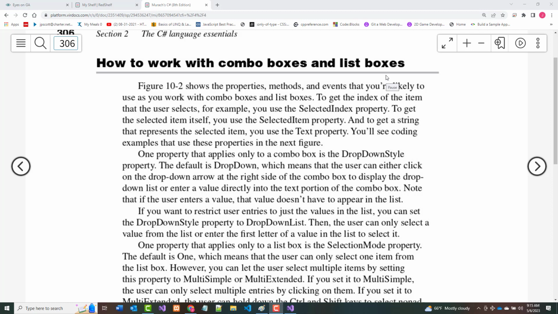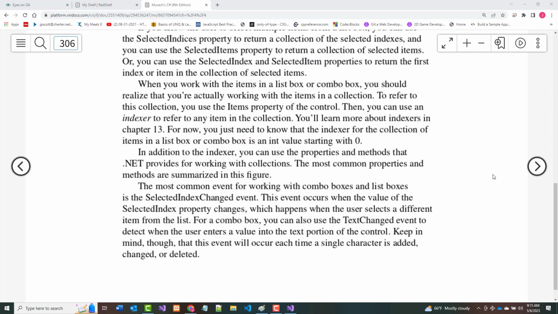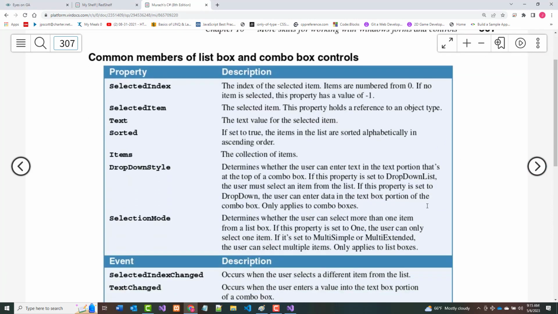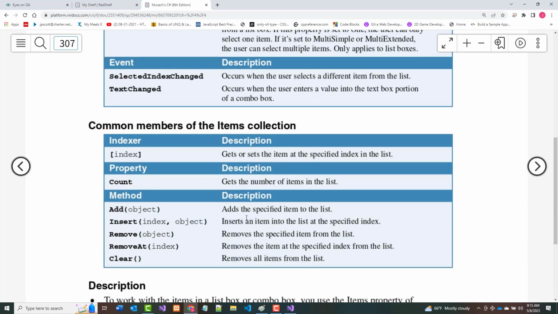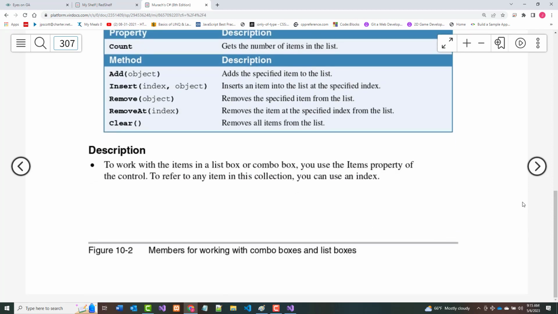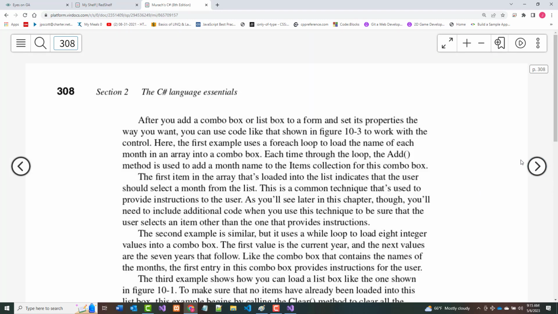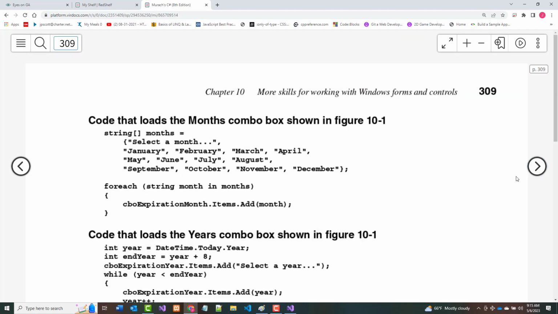I'm going to pause for just a moment here. All right, there's a little bit of noise here, so hopefully you won't hear too much in the background, but this just talks about the different stuff in here you've got for these. So for instance, selected index, selected items, text, items drop down. You can read these, but I think that we should just go through them and see if we can start filling this thing up based on what is in here.